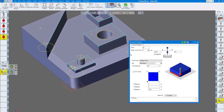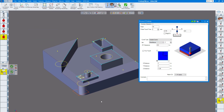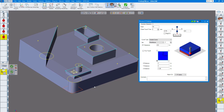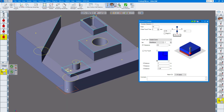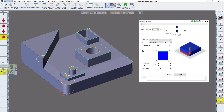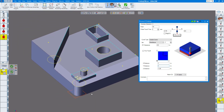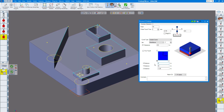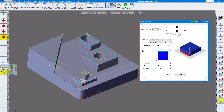Last one: corners. You can choose which corner you'd like to probe. If you don't choose any geometry, it's going to use the stock size — just click redo and you can see it chooses the stock size. Now if you want to go farther down, past the radius that blends in at the corner, you can add different distance values. Right now I have X and Y distance of one inch, which starts getting into the radius. So I'll change it to two inches on each side — and you can see now we're probing down two inches past that for a good corner. You can do multiple touches if you'd like.